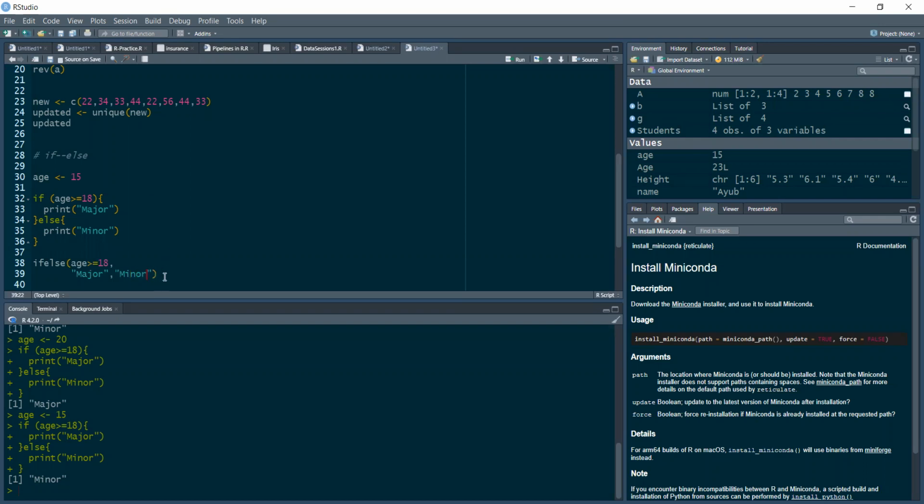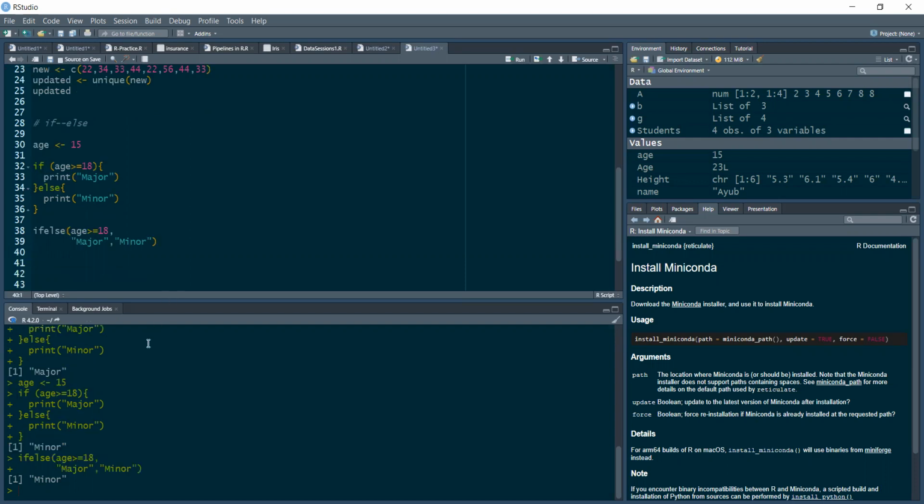Let's try this out. You can see it runs and the output is minor. Why minor? Because our age variable is assigned 15, and in our function here we said if age is greater than or equal to 18, it prints major, else it will print minor. So this one is less than 18, so it printed minor.